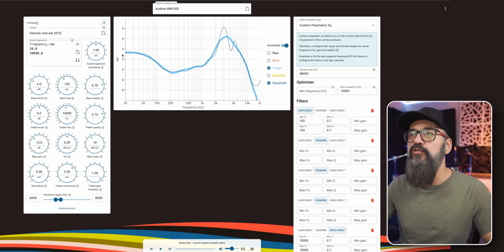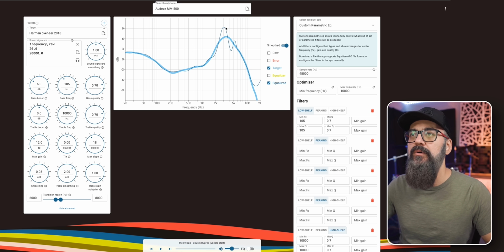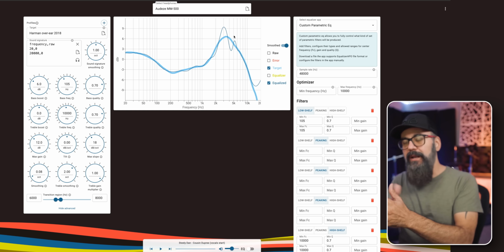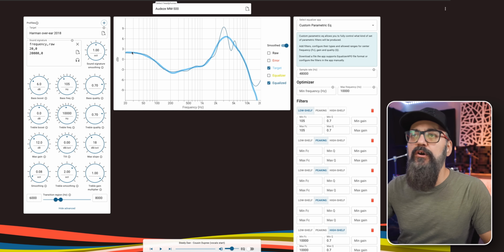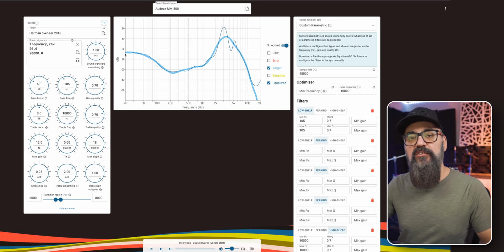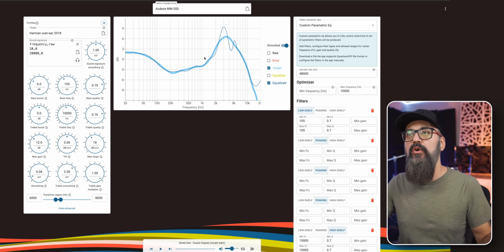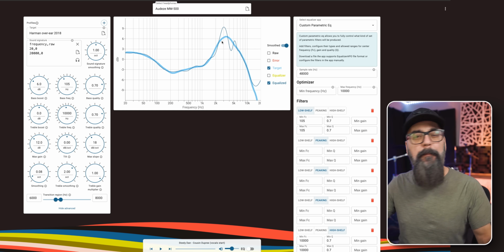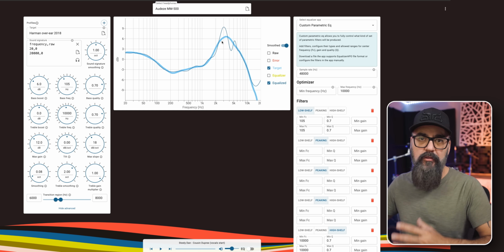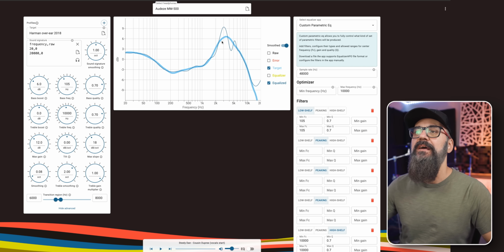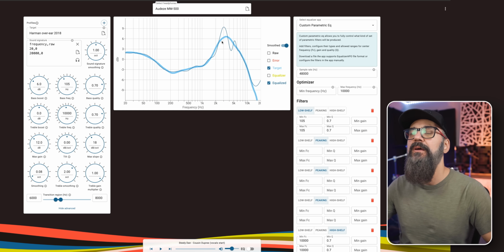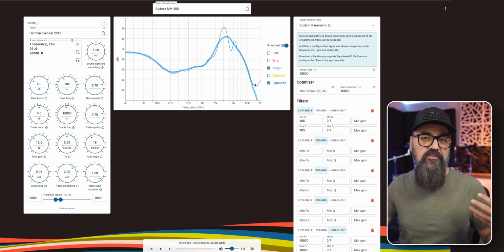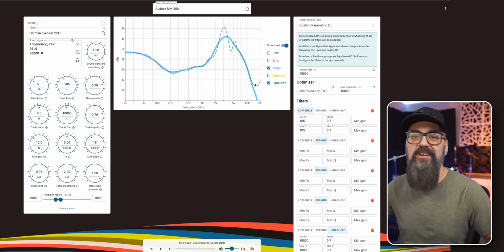So I did a bit of tweaking, especially to bring down a bit of that bump that I have. Now, when I do tweaking, I look at the frequencies from 20 Hertz to around 5K, and I try to get as close as I can to the curve. Above 5K, I don't bother much. There are too many variables, depending on the headphones you use and the way they're designed, that it doesn't matter that much, and I do the adjustments by ear afterwards if needed.